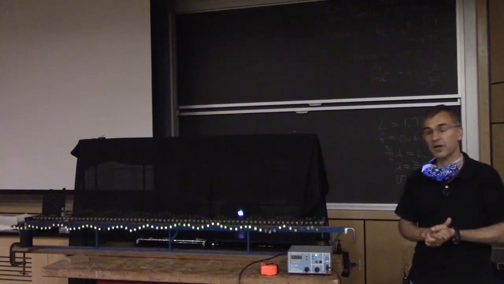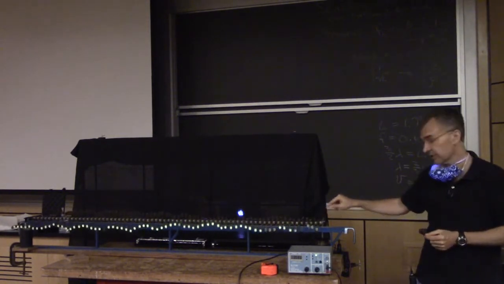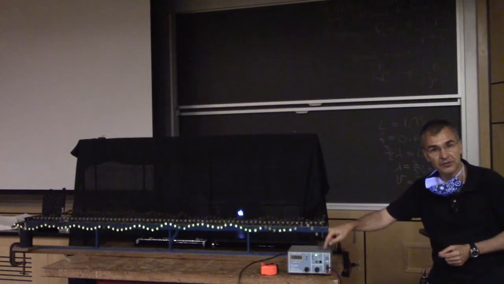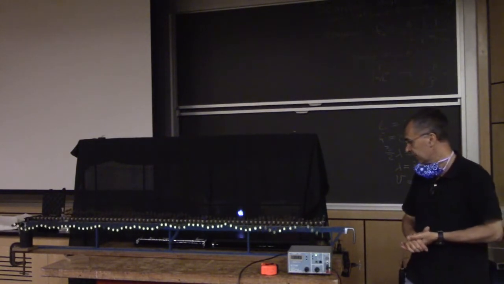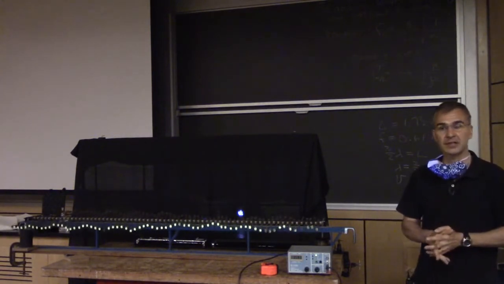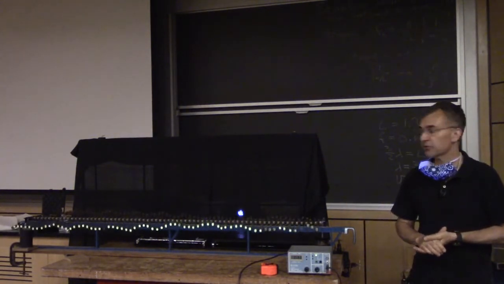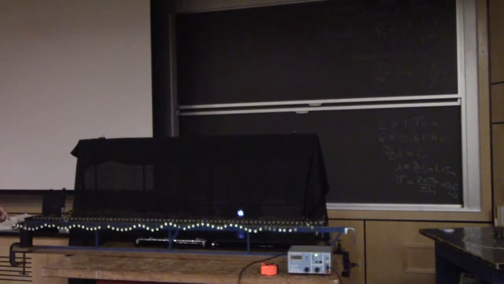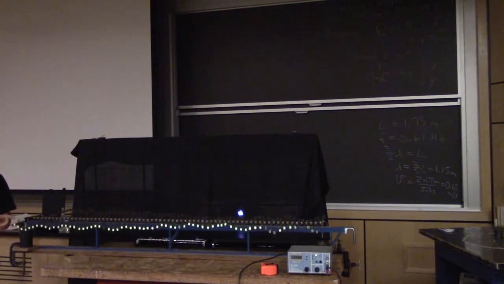So right now, I am driving this end of the wave machine with a little motor that goes up and down, up and down, at a frequency that can be adjusted with this box. This is a pretty high frequency right now for this wave machine. You can see this is 3.6 hertz, 3.6 cycles per second. It's just a number that I picked arbitrarily. And at the other end, way down here, what's making all this dinging noise is a little dashpot. It's a little jar of water that is trying to take most of the energy out of the wave when it reaches the far end here.